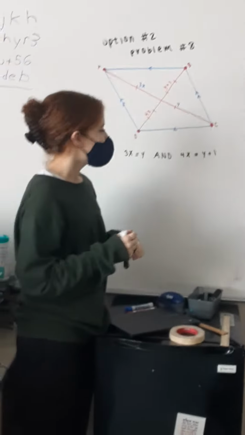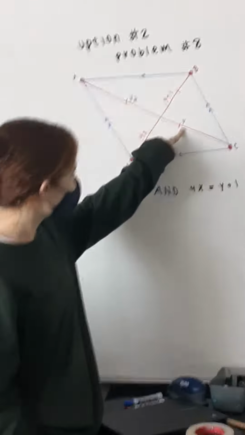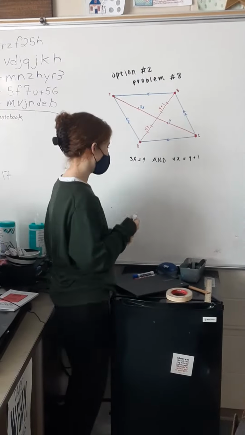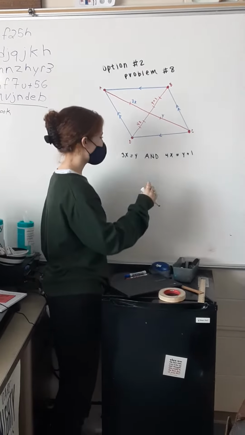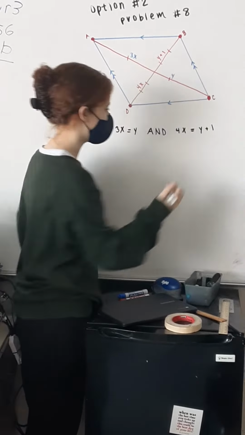So the first thing you do is you see where there's one variable, and since we have this one variable and we know that this one's equal, then we already have a value for y that we can put into one of the equations in place of y. So basically what I'm going to do is take this other equation, and every time it says y, just put 3x in there instead and then solve it.